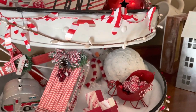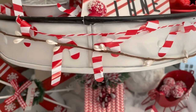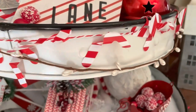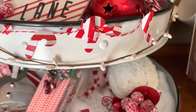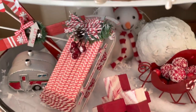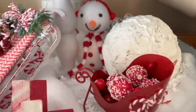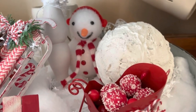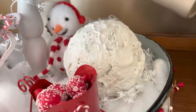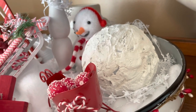I also put some of the candy cane going around the center with some white berry garland. And I thought that tied in with the candy center tier. So heading on down to the bottom is the Winter Wonderland. And I have a snowball I made in my previous video, Christmas thrift store finds. So if you want to see how I made that, go check out that video.